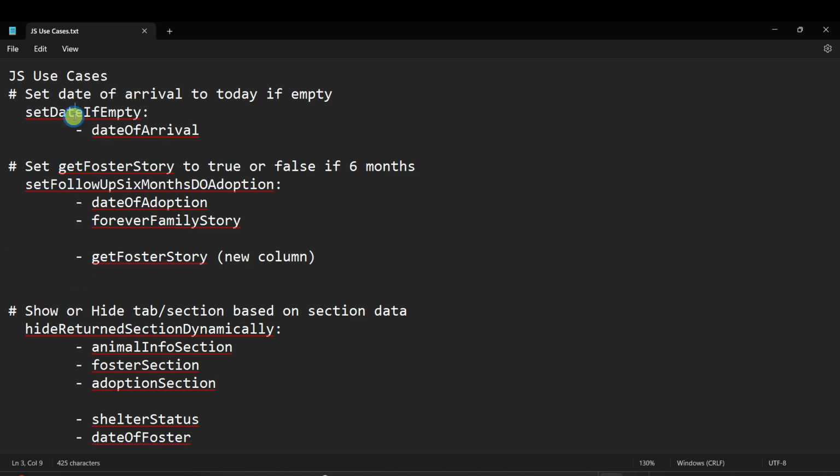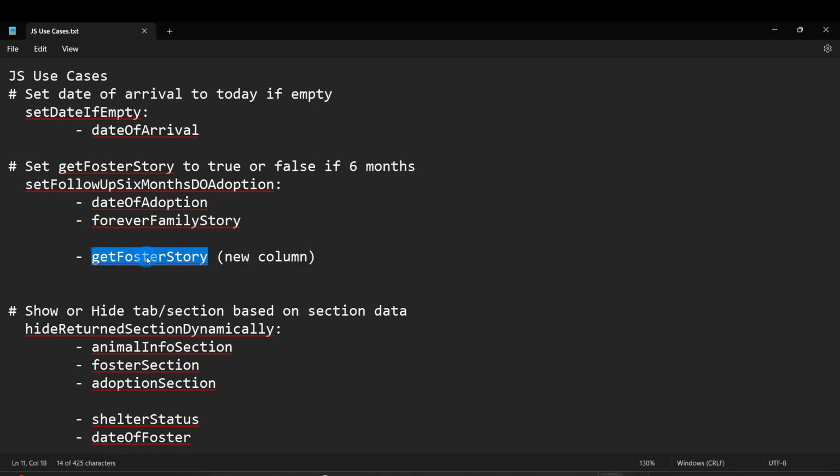The first function is going to be setDateIfEmpty, and what that does is it's going to set the date of arrival to today if it's empty. So for that, we're going to need the date of arrival column. The second function is going to be set follow up 6 months date of adoption. What that does is it's going to set get foster story to true or false if it's 6 months or more, right?